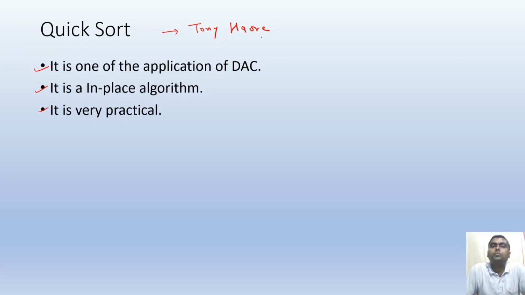He is the developer of this quicksort algorithm, and he received the Turing Award for that. Okay, the Turing Award, for quicksort. So it is a very popular algorithm. Okay, so let us see.